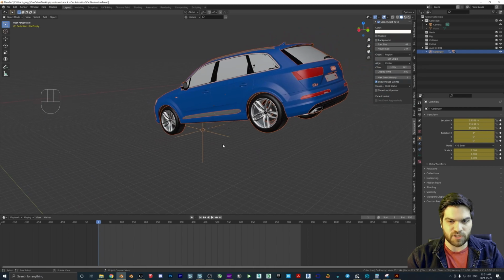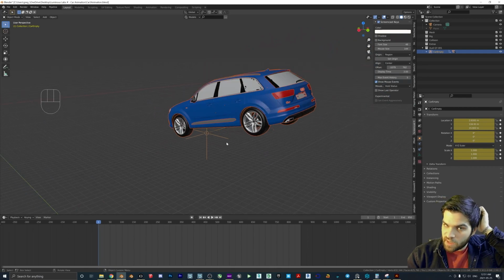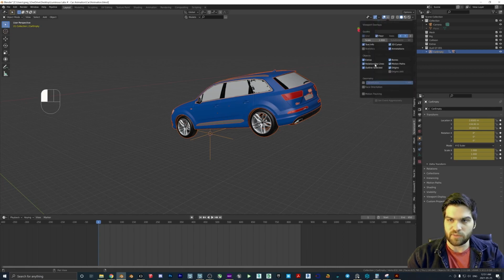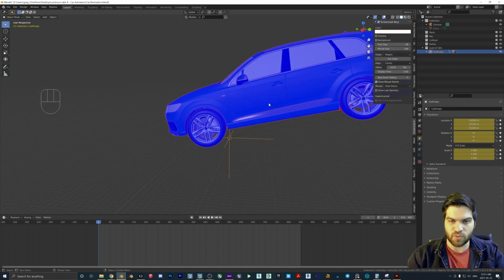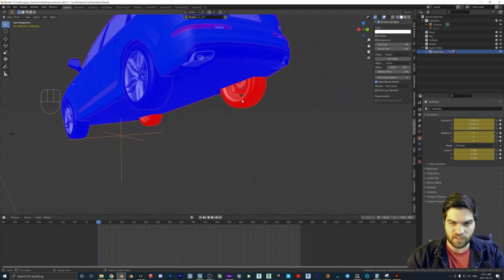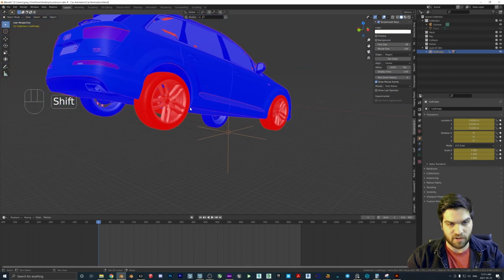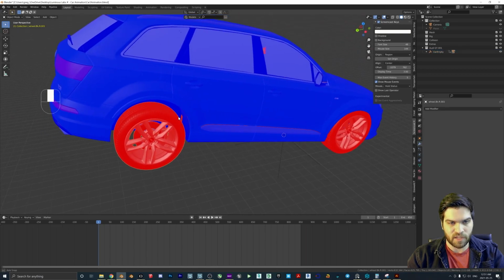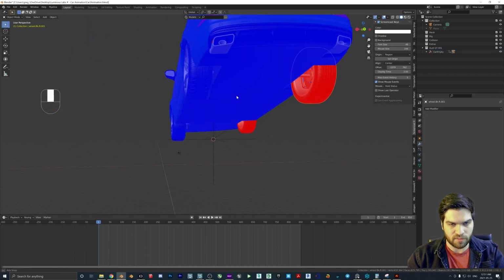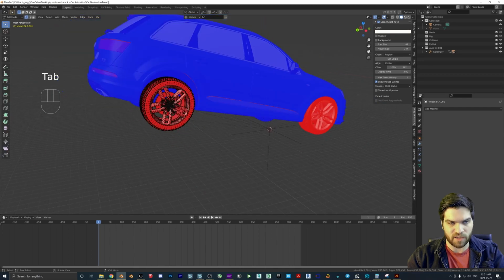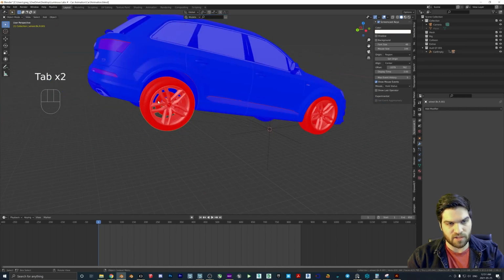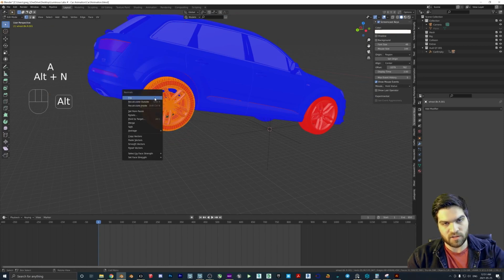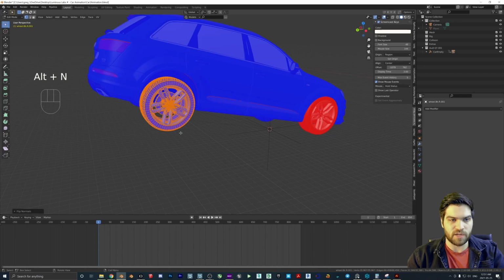Sometimes with the transportation, you'll get some areas of the car that have backface culling in Lumion, which you won't see in Blender, but if you turn on face orientation, so this car is good, well, actually this side of the car is not. If something is red, that means it's the back face. So we're going to click on the tire, and it looks like the entire piece is flipped. So we're going to click on this object, hit Tab, hit A, Alt N, because it pulls up the normals menu, flip.